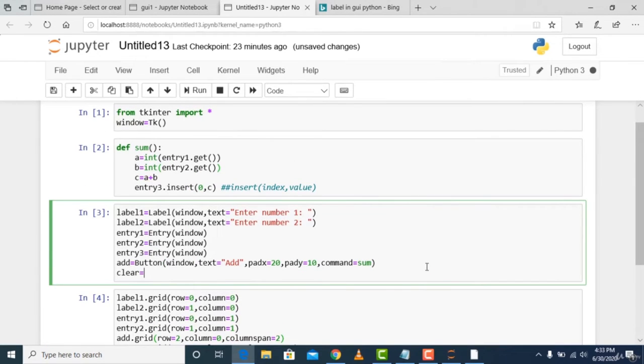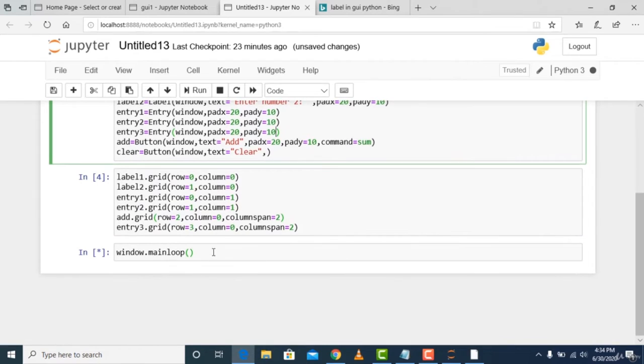Fine, so put one more button called clear, with text clear, right? So clear again has the same padding. I think it looks good. Let us have the same padding for all, like 20 and 10. So for the label also, wait, please give me some time so that I can copy. Fine, entry field, yeah, it's better like this so that it will be like a bigger screen. If you increase the padding, the window would get bigger.